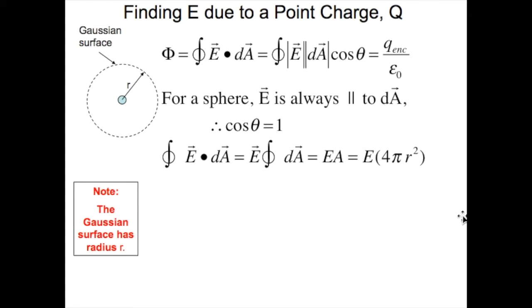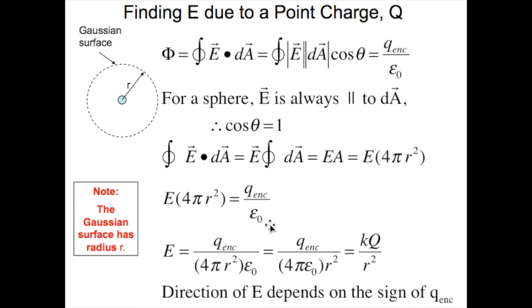And if we add up all the area vectors, the magnitudes, then we get 4 pi r squared. That is the area. And E is the electric field. Right? So we know E times 4 pi r squared equals Q enclosed over epsilon naught. And we solve for E, and we end up with Q enclosed over 4 pi epsilon naught r squared. Rearrange it, right? If we bring the epsilon naught and the 4 pi over this way, this ends up being K, so KQ over r squared. We have now derived the electric field due to a point charge.